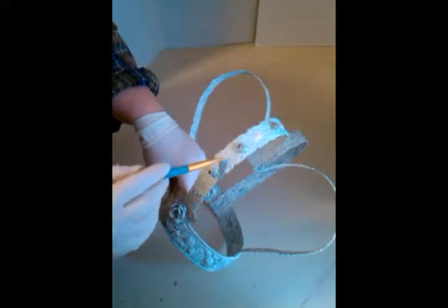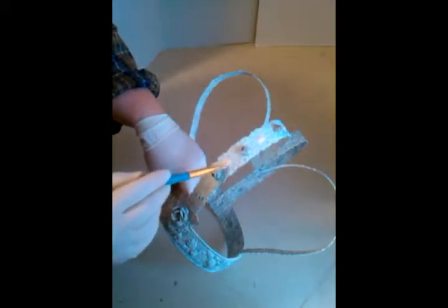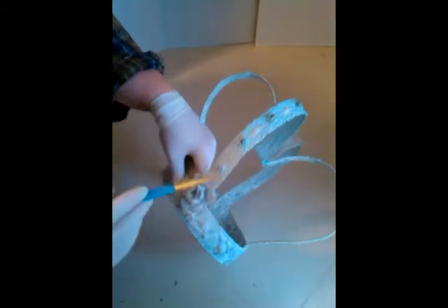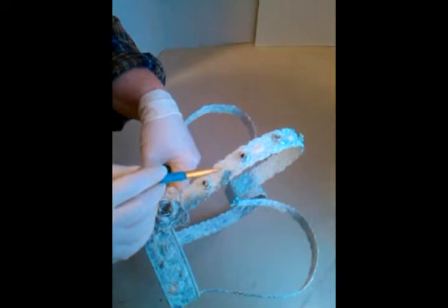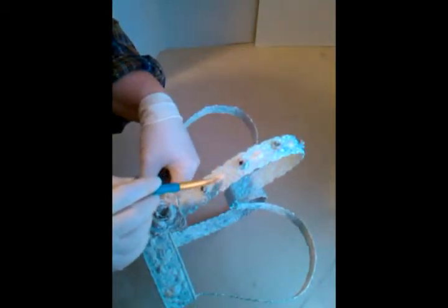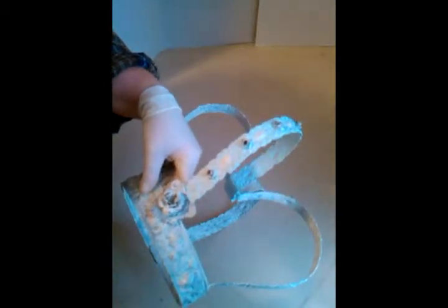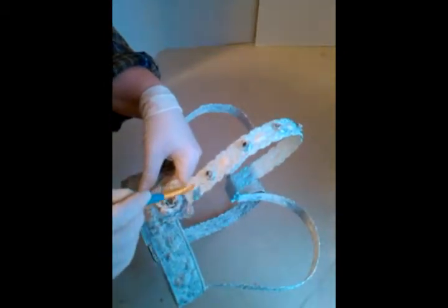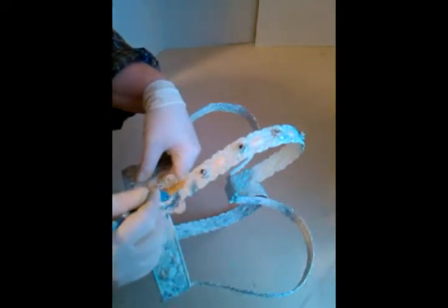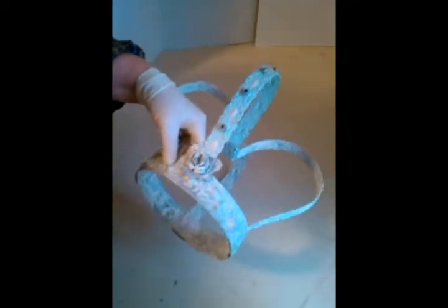Oh, and there was one thing I wanted to tell you. You never want to have your crown around extreme heat because you used E6000. So if you want to dry it more quickly and you don't have a fan, you can use a blow dryer. But don't use it on the hot heat because it'll loosen your glue that you've been waiting so patiently for 24 hours to dry.